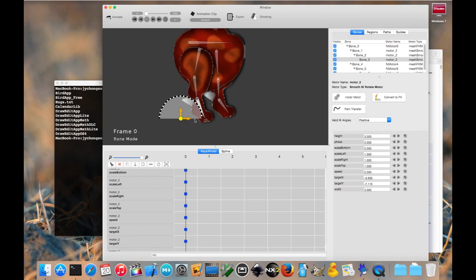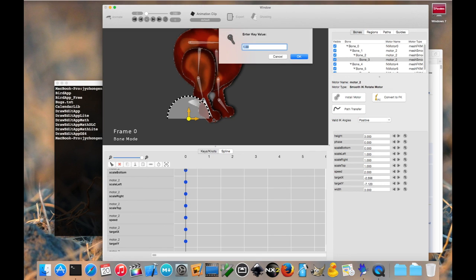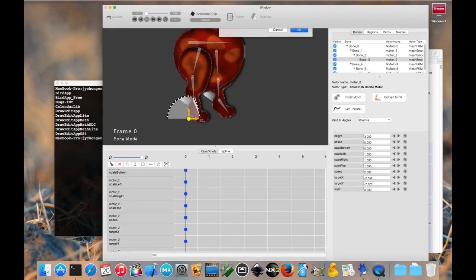There are many other interesting shaping parameters you can tweak as well. You can tweak scale right. I can say I want it to rotate a bit less on the right-hand side of the circle. If I set it to 0.5, you notice the circle is scaled 0.5 in the positive part of the circle.